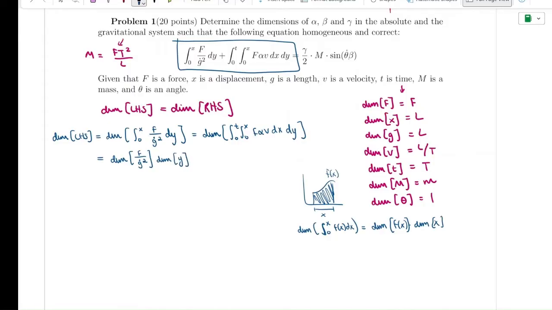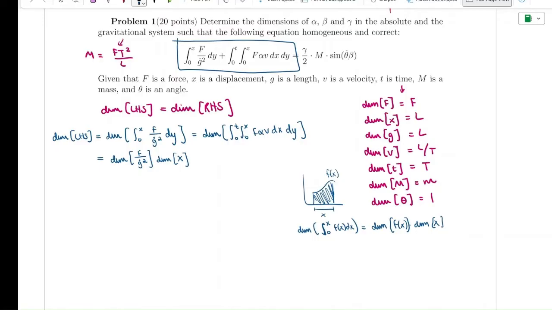So what is the dimension of y? Well, y is a dummy variable that you would put in place, and then you would actually evaluate the integral with these bounds. So really the dimension of y in this case is equal to the dimension of x, because at the end of the integration, you plug in x, and that forms your final result. So we have that the dimension of y equals the dimension of x in this case.